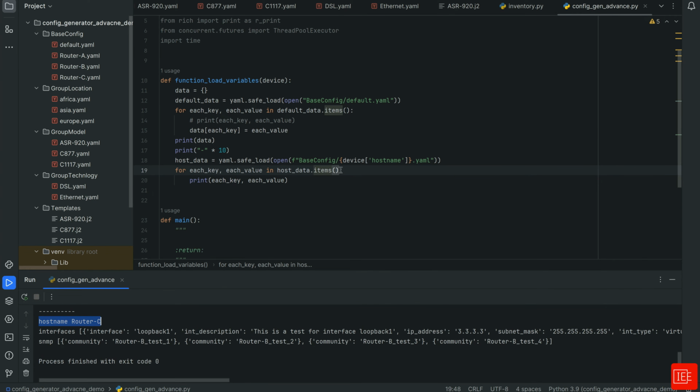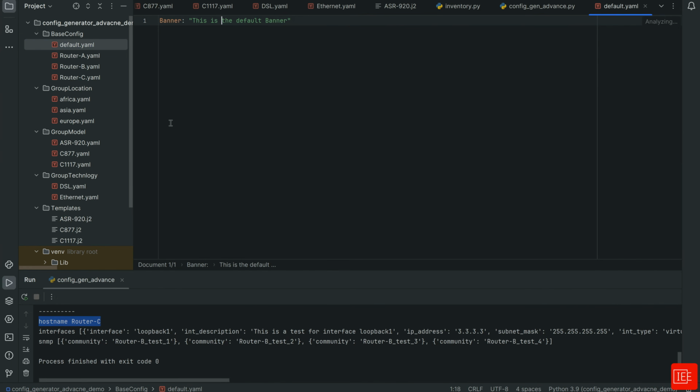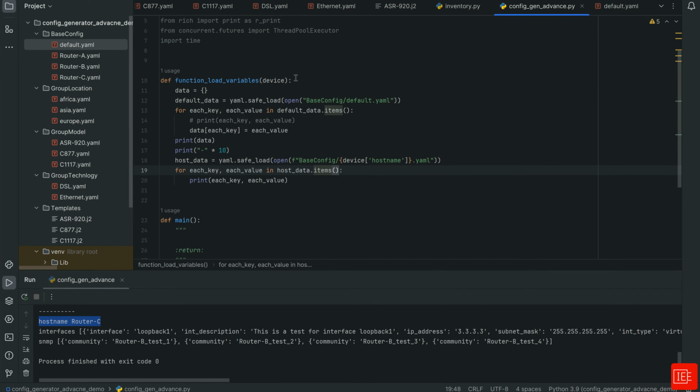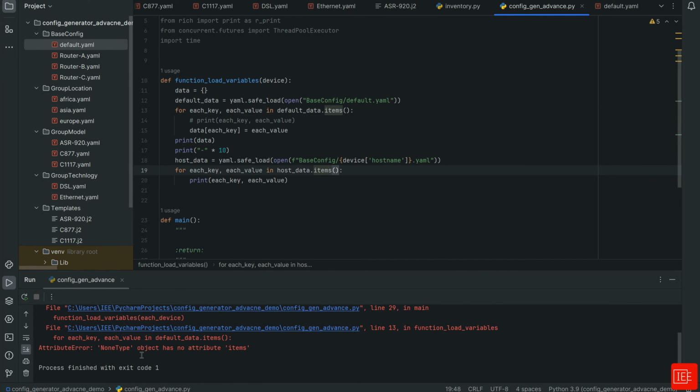So one of the use cases that I want to show you guys is what happens if a file that we come across doesn't have any data. So let's just remove this data for now and go back to the script and then execute that again. You will see that there is an exception where it indicates that the input data or the default_data doesn't actually have any data and is expecting to find a key and a value, and it can't find that.